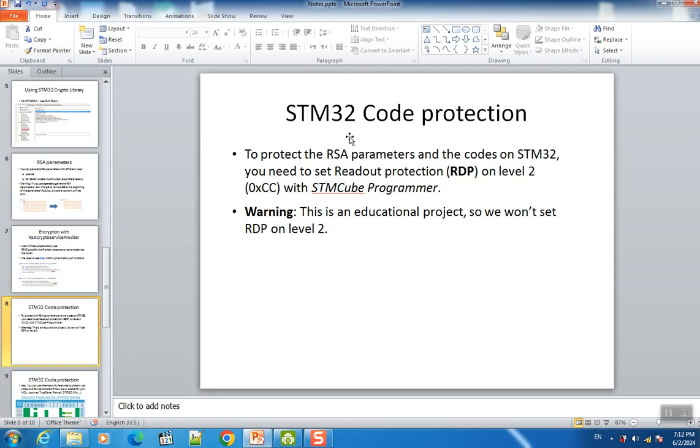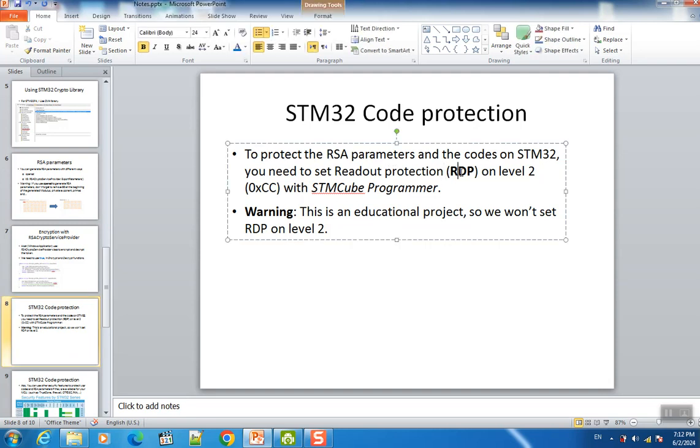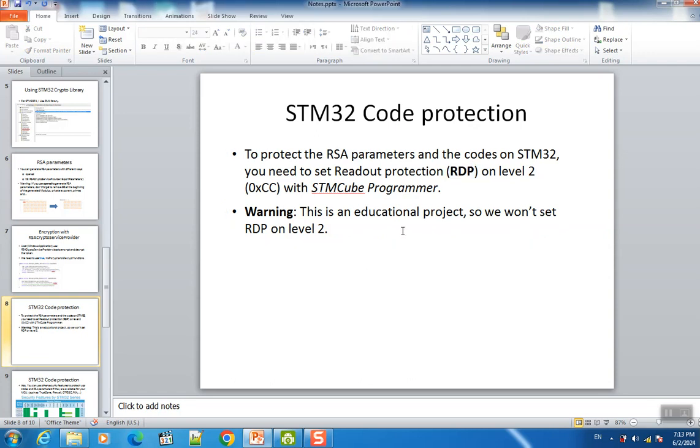There is some warning which I want to say. At the beginning, to protect the RSA parameters and the code on STM32, you need to set readout protection, or RDP, on level 2 with STM32CubeProgrammer. But since this is an educational project, we won't set RDP on level 2 because we want to only educate on these topics.